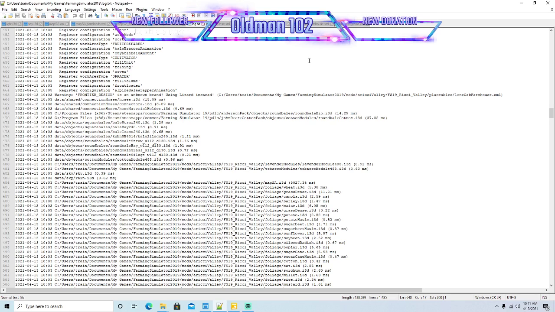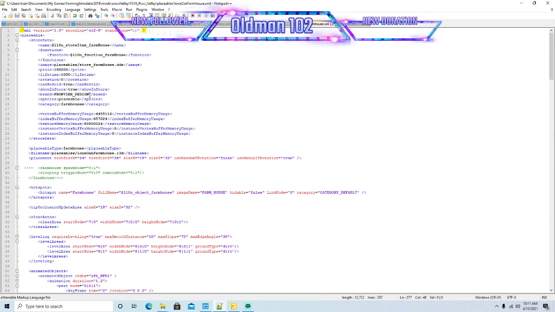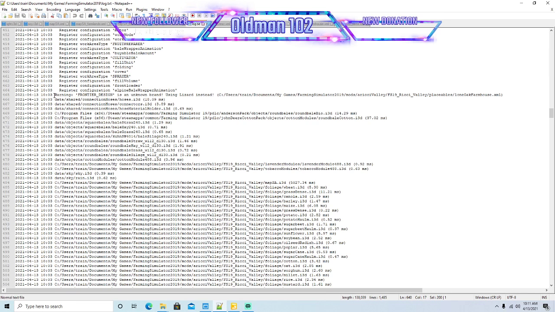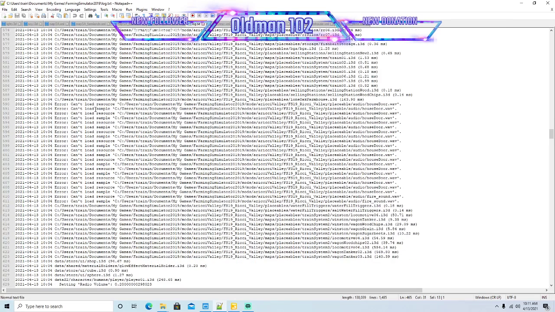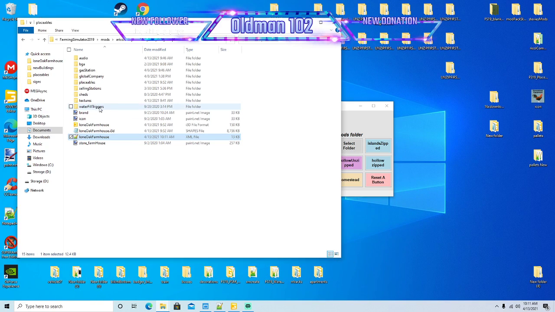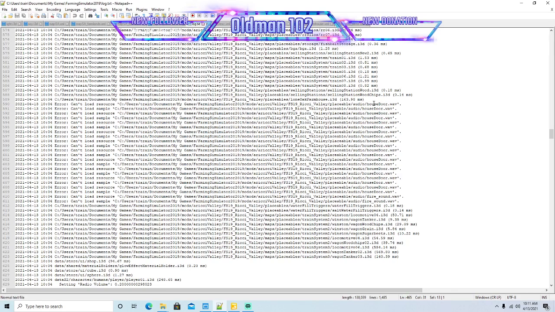Frontier design is an unknown. Okay, so that's the problem. So let's go up here and change the brand back to Lizard. So that'll eliminate that warning. Now, why do I have all these placeable audio house door wave? Placeable audio house door. Can't load resource. Oh, because there's an A in there.